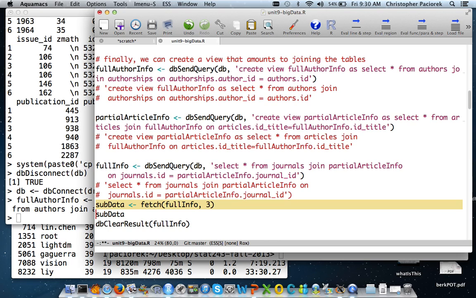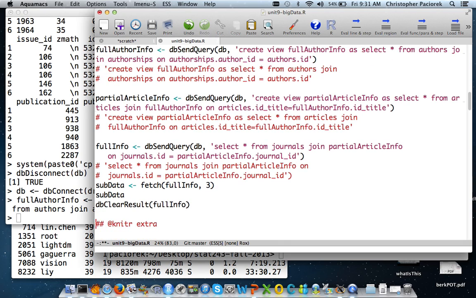So this would be a way if we didn't want to pull the entire set into R, but we wanted to pull things in sequentially, perhaps because the result was really big and we didn't want to have it sitting in memory in R all at once. We could play games with pulling in chunks of the information that we're extracting from the database.